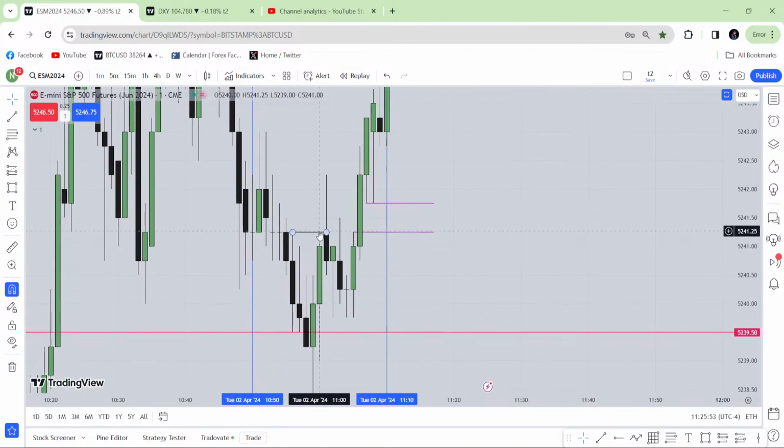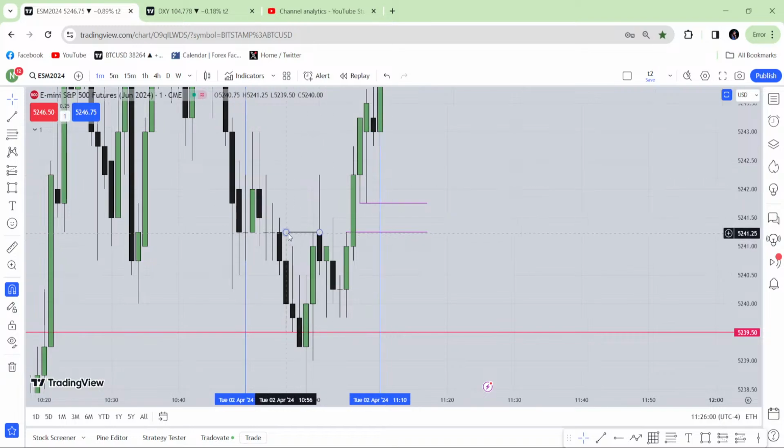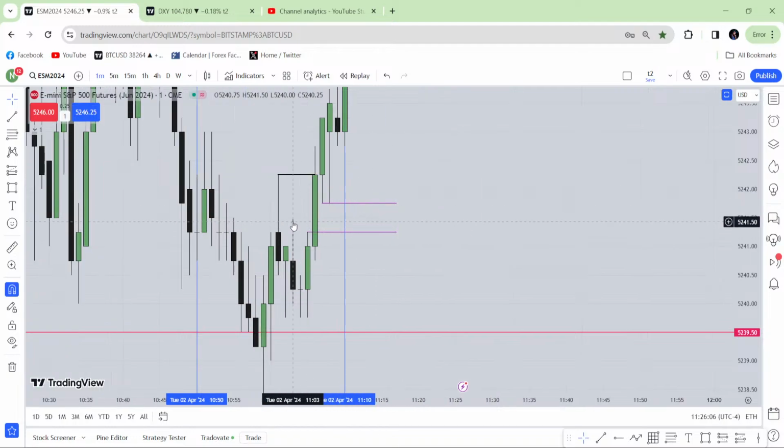What did I get? After taking the buy side liquidity, market went a little lower, then it gave me a higher market structure shift. This swing high is absolutely valid for shifting market structure. Why? Why, brother? Why is it valid for shifting market structure? See this swing high over here. There is a swing high on my right. There are a lot of highs over here on my left.